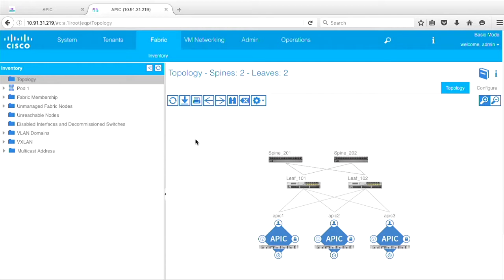So we see how all the devices are connected to each other, and we see which devices the different APIC controllers are connected to. You won't actually see the other 2 APIC controllers until the topology has been fully formed in this environment.